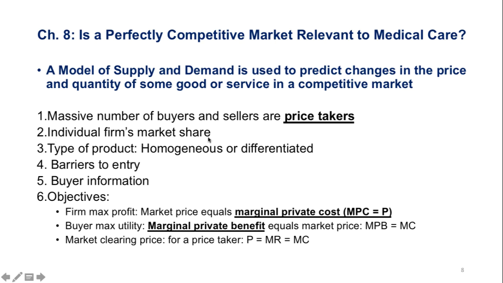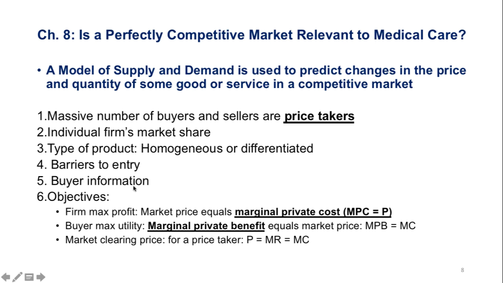Then we look at the market share. Definitely the internal medicine doctor has a small market share, meaning they can't have all the patients in one city, but if there is only one hospital in a city, it can have 100% market share. The type of product could be homogeneous or differentiated, again depending on what type of provider you are considering. And barriers to entry, definitely there are barriers to entry. Even if you want to be an internal medicine doctor, you have to study years and years to get a license for practicing. And also the buyers' information is not perfectly available to the patients.